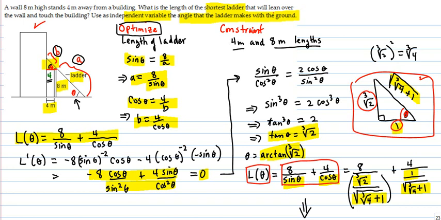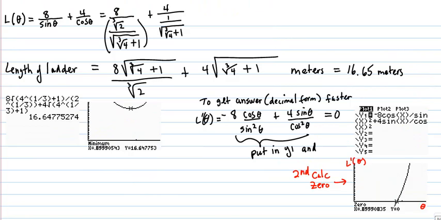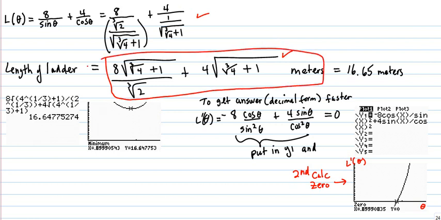Now we go to the next page to simplify this out. So here's the quantities we left off with on the previous page. So the length of the ladder, just cleaning that up algebra wise. Maybe it could be cleaned up more, but we're going to keep it like this. So that's the exact value, this right here. And if you stick that in the calculator, as we do over here, this is the way it has to be written. You've got to be really careful with all those because there's nested cube roots inside square roots. So this is the decimal number for the length of the ladder.